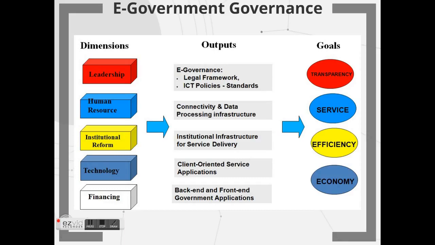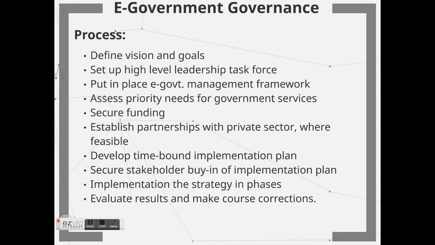Now, how do we implement this governance, how do we start doing anything? The process of governance starts with defining the vision and the goals. What does that mean, vision? The first primary thing that this word is conveying is that nothing happens in a big bang. You cannot overnight, or over a year, or over a decade, have a big electronic government without having baby steps and milestones along the way.